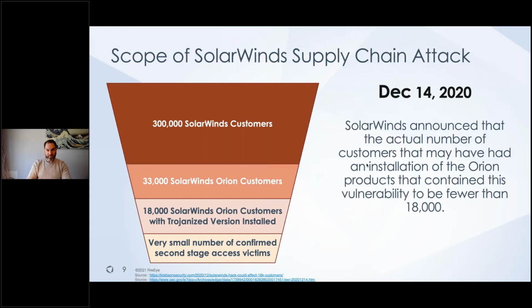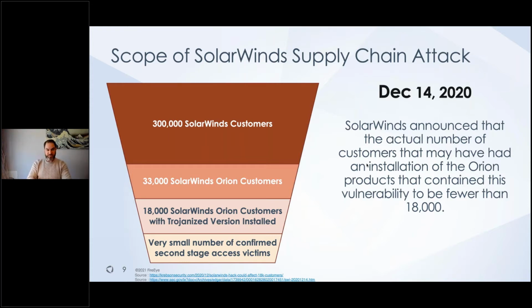SolarWinds, once they took a look at the distribution of what was potentially put out there, came out and publicly said that about half of their total Orion customers potentially had a trojanized version. So that puts the total victim universe at about 18,000. Now, what we know since then is that this actor was only targeting a very small number for a second stage mechanism of interest beyond this first stage access. We have that number at less than 50. I think Microsoft is saying around, or potentially slightly less than, 100. So you can see that decrease in aperture of victimology as this campaign unfolded.